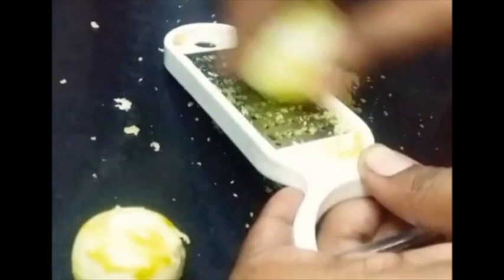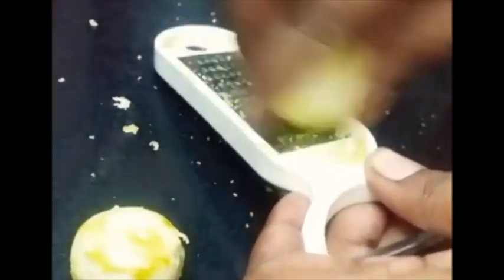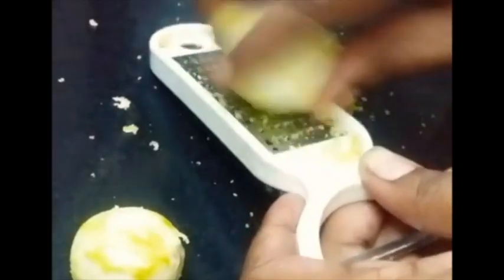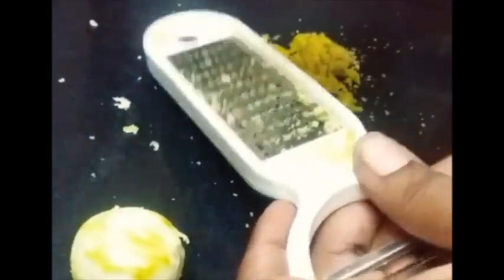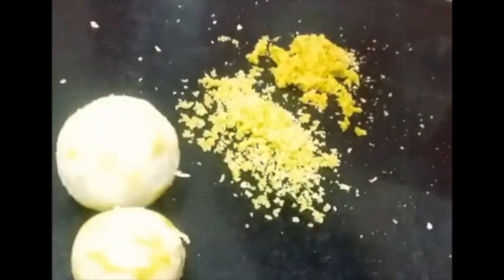To zest a lemon, you'll need the tiniest lemons you've ever seen in your whole life, along with the tiniest rasp you've ever seen in your whole life. If you don't have a rasp, make your own out of an old coffee can or something. Just poke some holes in the metal with a nail so that the terribly sharp metal burrs are sticking out all over the place. Rub the lemon across those delicate, razor-sharp metal twists and you'll be zesting.